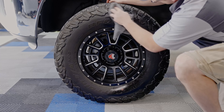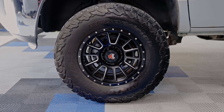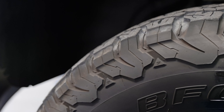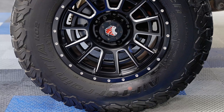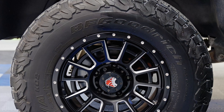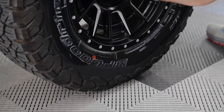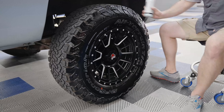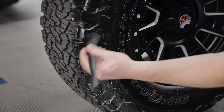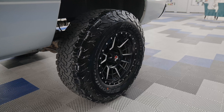With Gumi, the more you apply, the glossier it gets. For a satin finish, I like to take a towel and knock it down at about halfway to show a good contrast of the clean tire versus the dressed tire. For this particular tire, I wanted to show you guys a glossy look, so I'm applying a lot more dressing to my applicator and brush, making sure to get nice even coverage and using the brush to get into that deeper tread. You'll notice this stuff goes on like a glazed donut — for people that love that look, awesome. For people that don't, you can just knock it down with a towel for more of a satin finish.